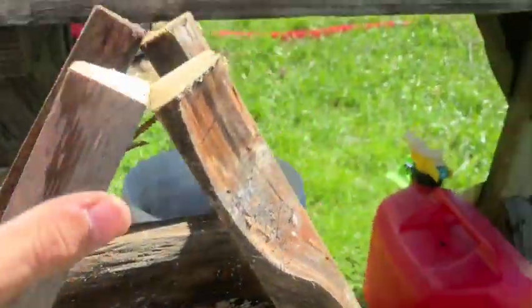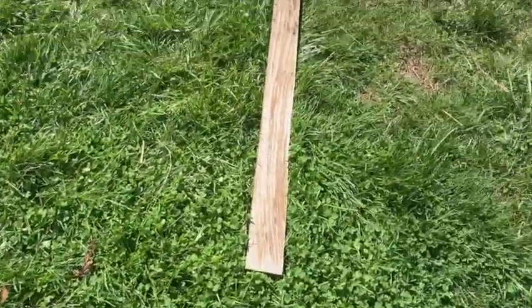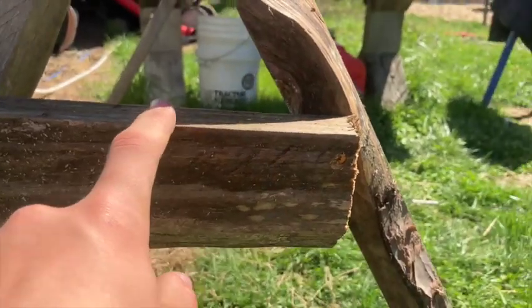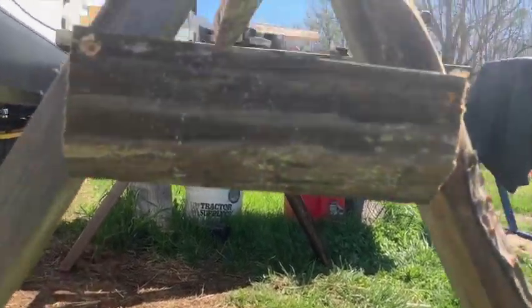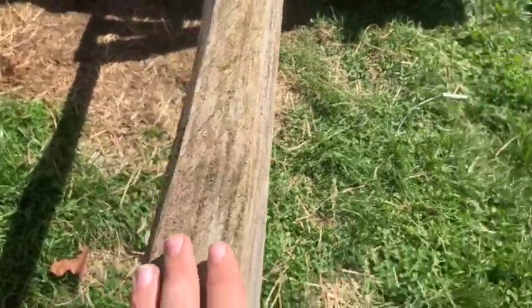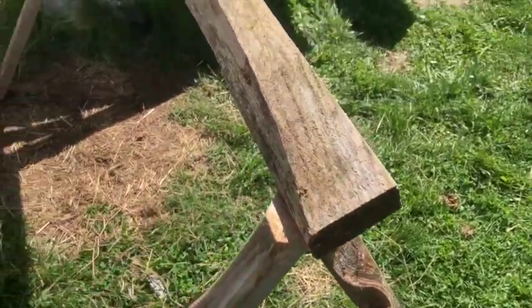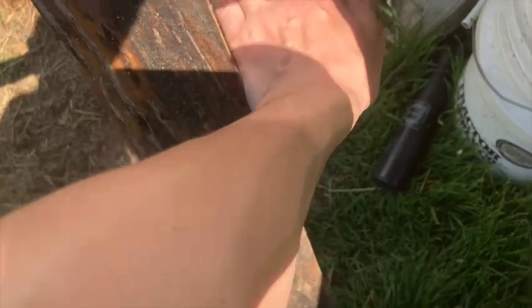All right, guys, so as you can see, we got 1 done, 2 done. So now what I'll do is I'll set these here. I'll try to see if I can prop these up and then lay our 5-foot board over the top of both of these. All right, guys, so let me show you what I got, and let me tell you what I did wrong. So I basically got it all complete, but you see, I put these a little too high. So what I'm gonna do is scoot those down a little, just a couple inches, and then I'm gonna take this board off. And then I'll flip these to the inside. I'll just spin this around. And then I'll put my nesting box here, and it'll rest on both of these.